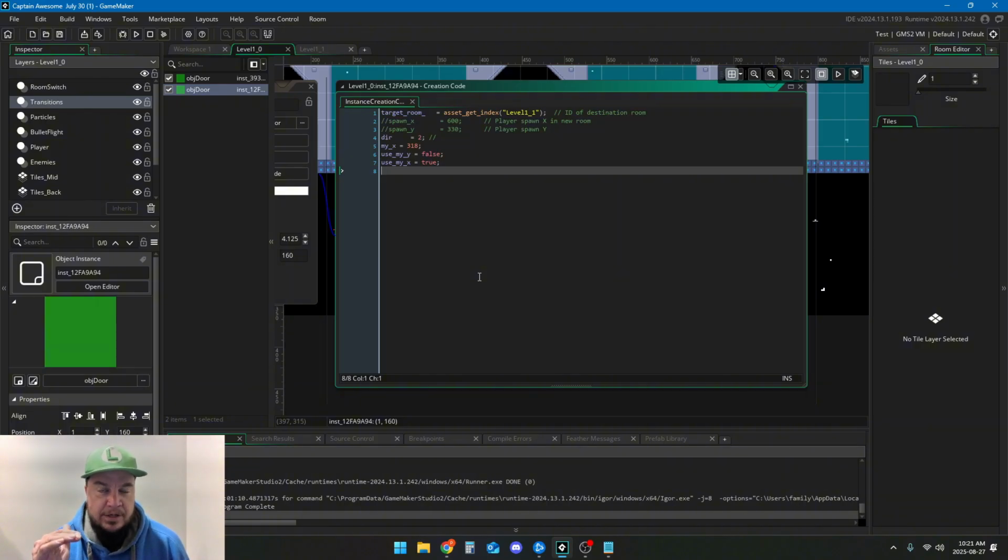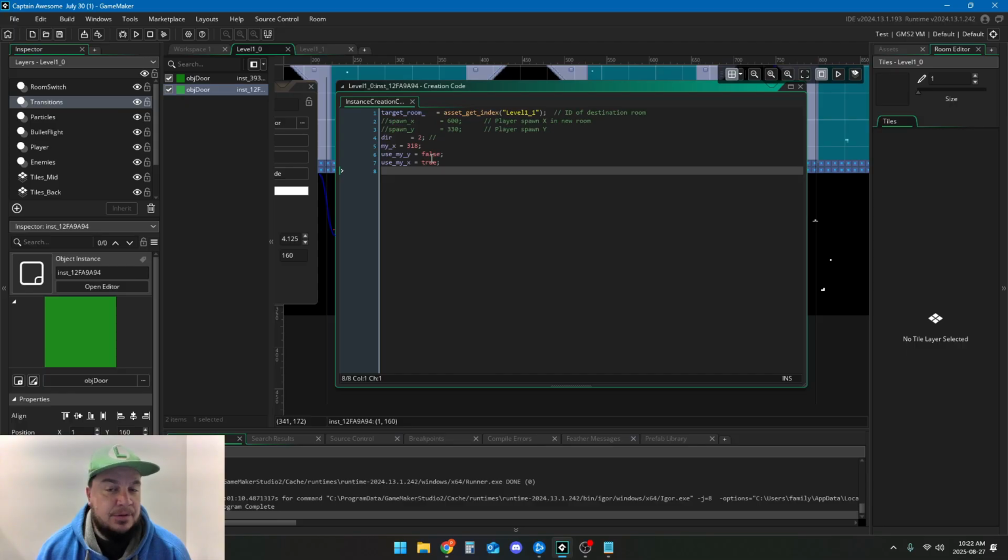The player's y coordinate is consistent as they slide. So anytime we're moving across the x-axis into a different room, I want that y value to stay the same, so that if you're jumping, you're kind of jumping as you transition, so that you're not falling or rising up, so that value is static as you're moving in between rooms.